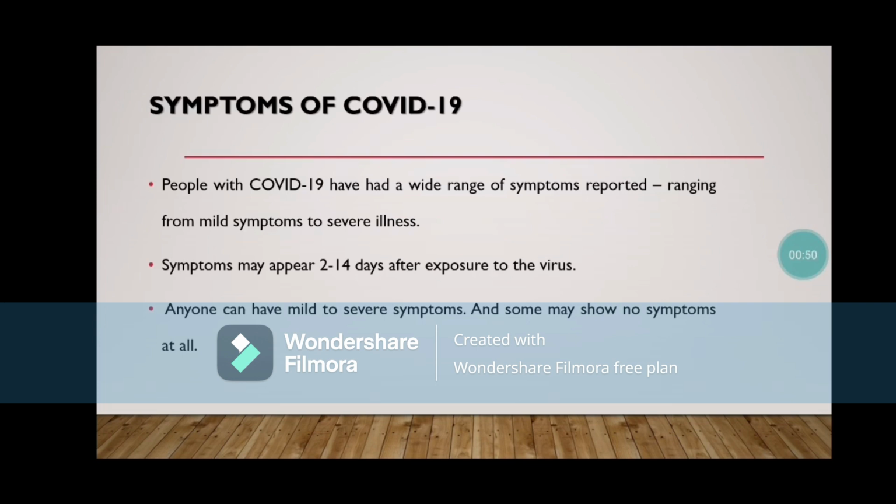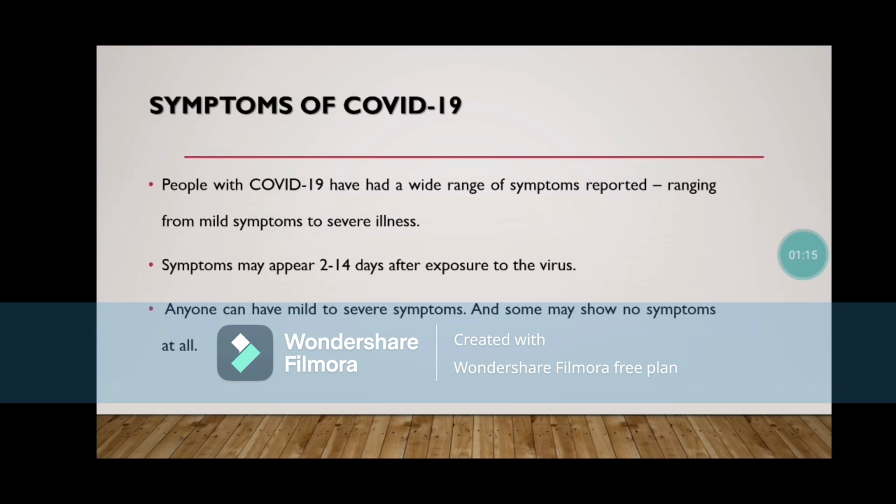So, this was the hottest topic of discussion at that time: if there is a person with no symptoms at all but is infected with the COVID-19 virus, and another who is not infected with the virus and also has no symptoms at all, then how can you identify and distinguish between them? And how can you cure the one with no symptoms at all but is infected with the COVID-19 virus?